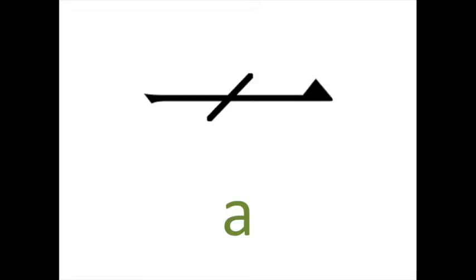So the next character we're going to learn is the character for a. It's a variation of the Chinese character for one. So it's the character for one that we learned, but we're going to put a little slash through it to represent the indefiniteness of it. Because the Chinese languages don't have an indefinite article. So we're just creating our own. And it makes sense. It's based off of their character for one.